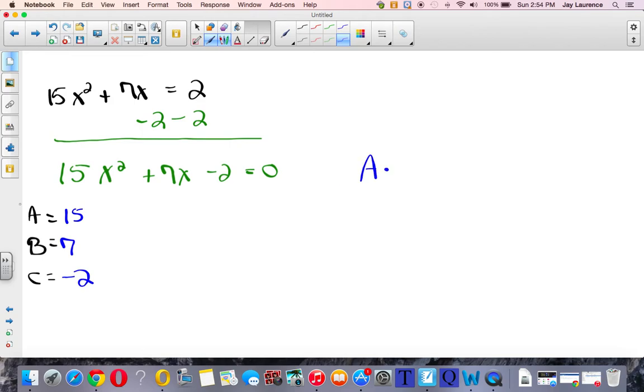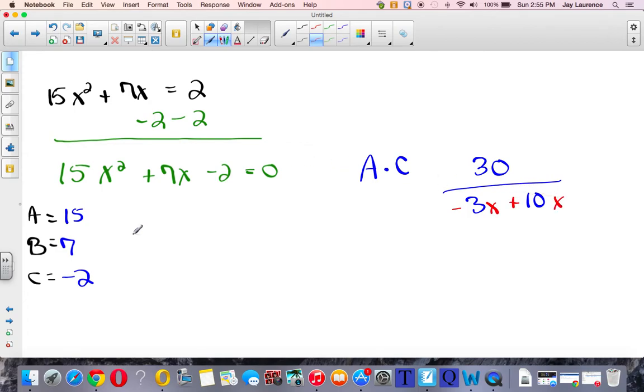And so A times C is going to be 30. Now, I know you're saying it's negative 30. It is. I'm just going to ignore the negative, but remember that I have to subtract my 2 factors of 30. What do I have to subtract to get 7? Well, how about 3 and 10? Now, you've got to ask yourself, a lot of you did this right on paper, but then you didn't translate it right. You said, hey, it's going to be a negative 3x plus a 10x, and I totally agree.